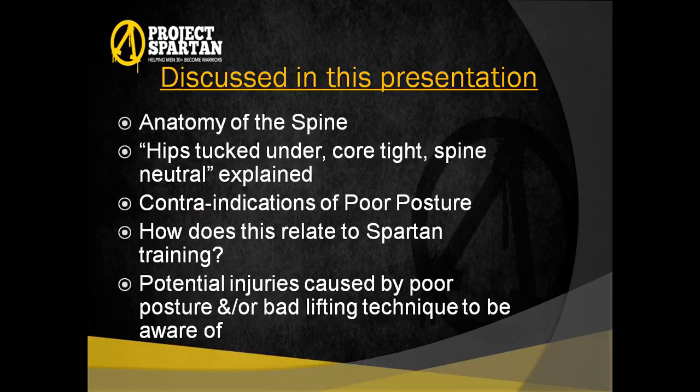So to be discussed, we're going to look at the anatomy of the spine. This will just give us a little bit of background as to the vertebrae that are there and some of the roles and what these vertebrae are there for. We're also going to explain what hips tucked under, core tight and a neutral spine actually means. You've heard us talk about it in camp, now we're going to make sure that this is all nice and clear. We're going to look at some of the contraindications of poor posture. We're going to look at how this relates to Spartan training, and then also, just so that you guys are aware, some of the potential injuries that can come about as a result of bad lifting technique.